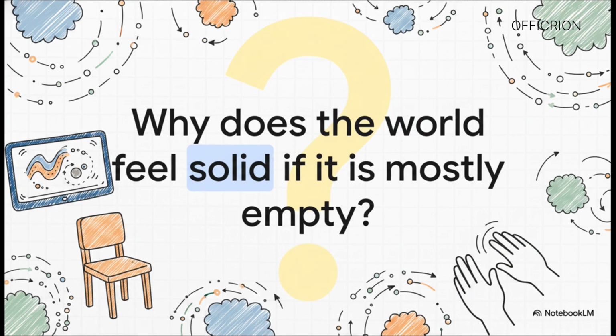But as we wrap up, I want to leave you with one final, totally mind-bending thought. If literally everything around us, the screen you're looking at, the chair you're sitting on, even your own hands, is mostly empty space between microscopic, moving particles, why does the world feel so solid when we touch it? Keep pondering that massive physics paradox long after this explainer ends.